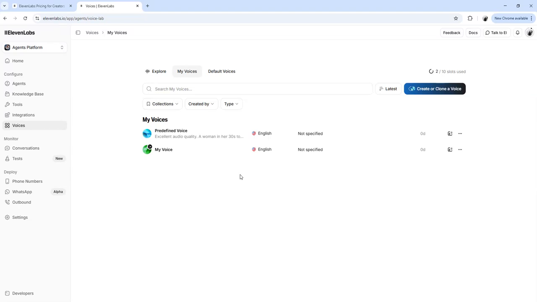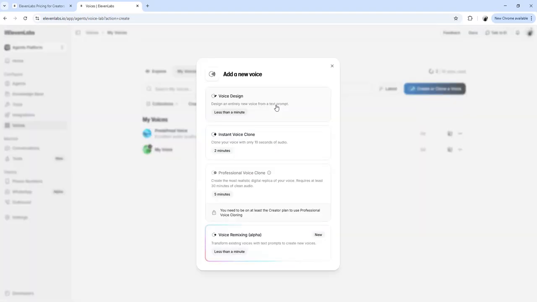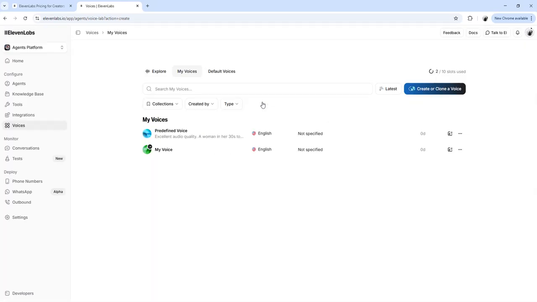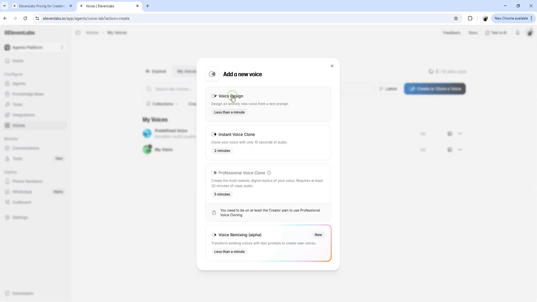I'm going to show how to create predefined voice first and the cloned voice later. You can see that the first option is voice design, where we design entirely new voice from a text prompt.